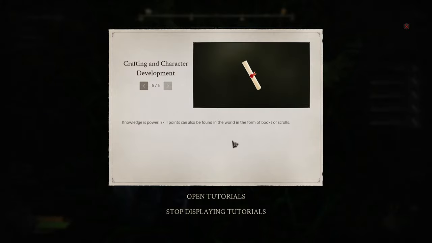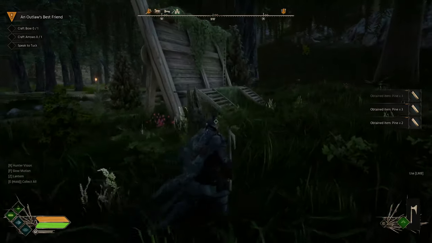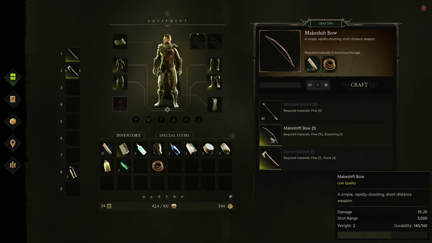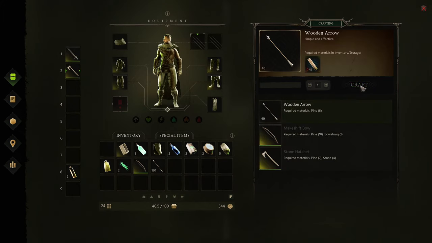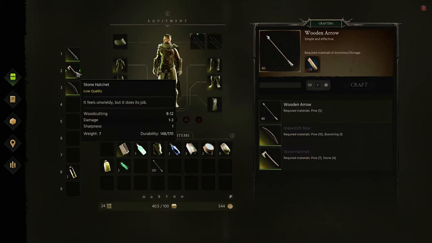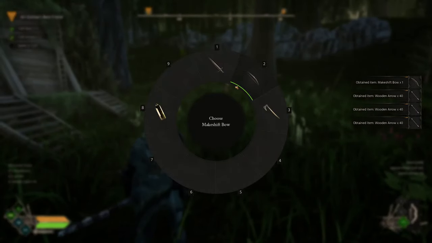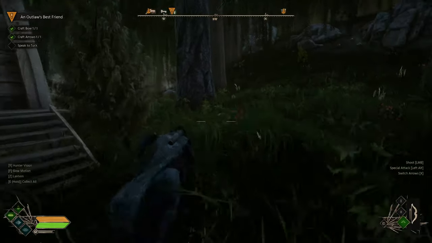Skill points can also be found in the world in the form of books or scrolls, so you can sort of shortcut the learning process, I guess. Right, so if I say... Okay, so I... So let's craft a bow. Using that horsehair or whatever it was that he gave us. So I've got 120 arrows. Nice. Right. Craft a bow, and then go back and speak to Tuck.